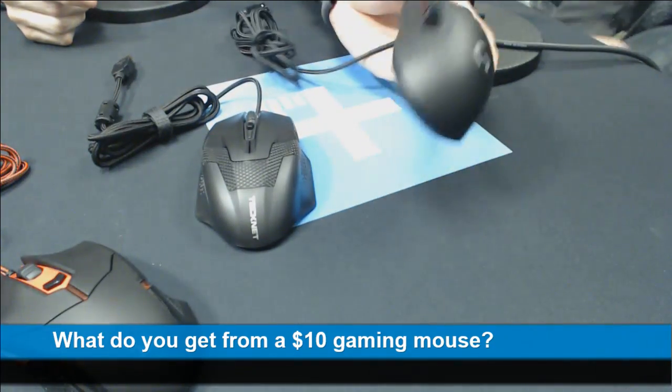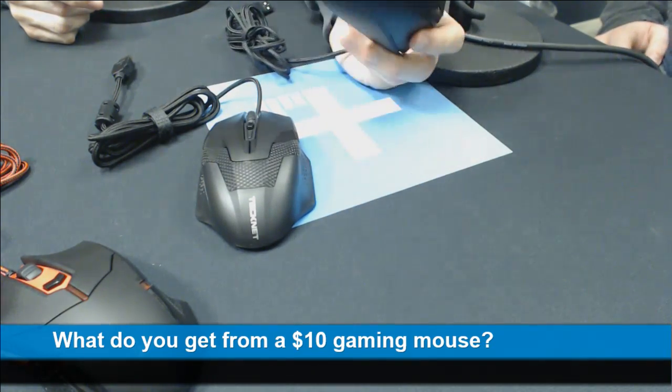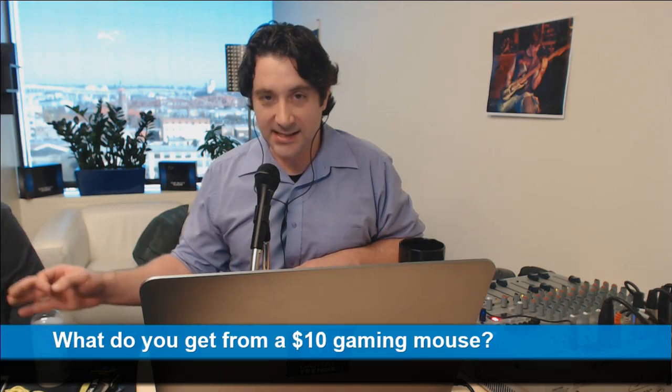We didn't give this one a great review, and it is ergonomic. But this is definitely something you'd be looking at and thinking, I don't know exactly why I spent that much money on it. So $70 for that Logitech does not sound like it's worth it.